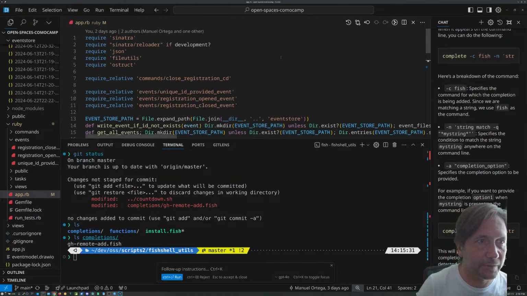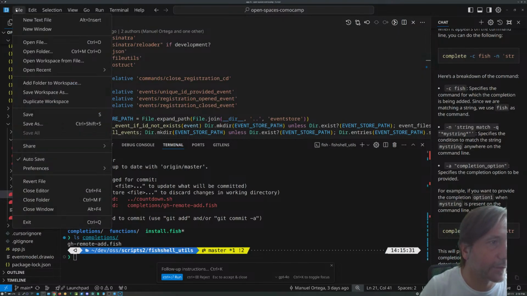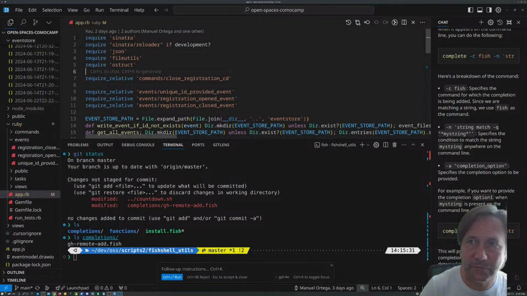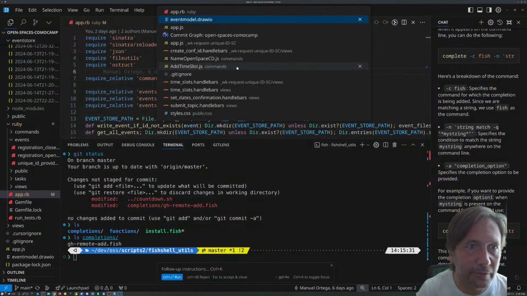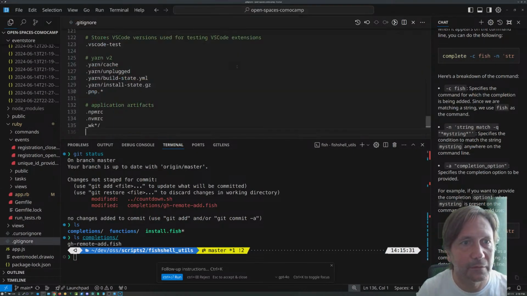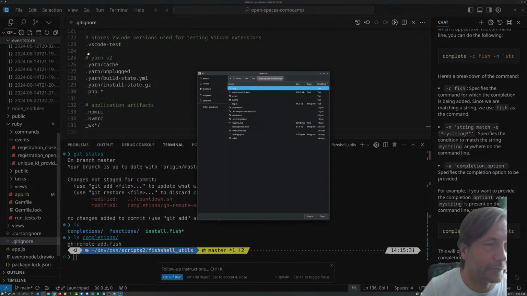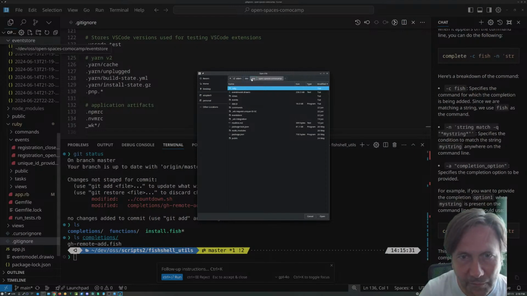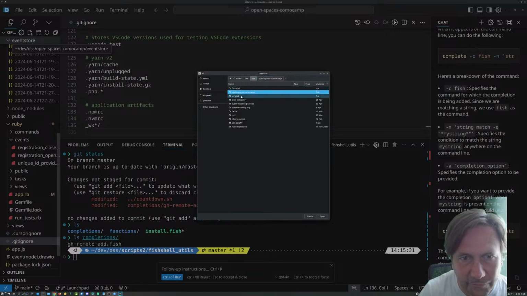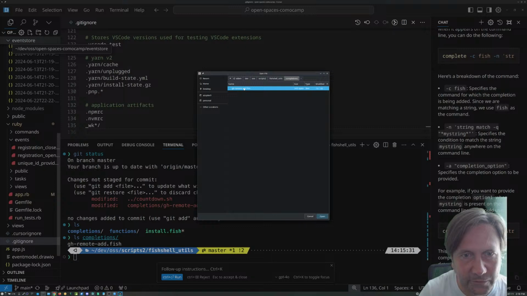So that's done. And then file, do we not have the other file open? I guess not. File, open file, scripts, completions, this.